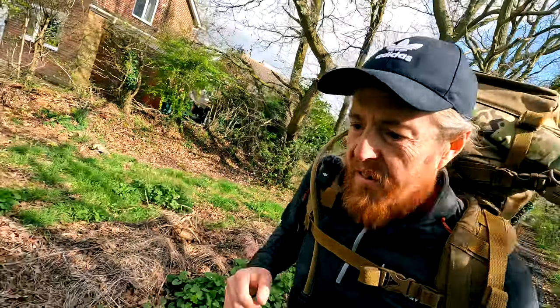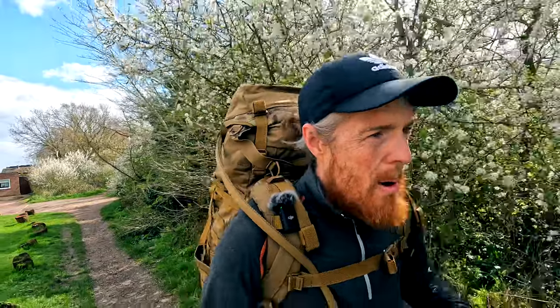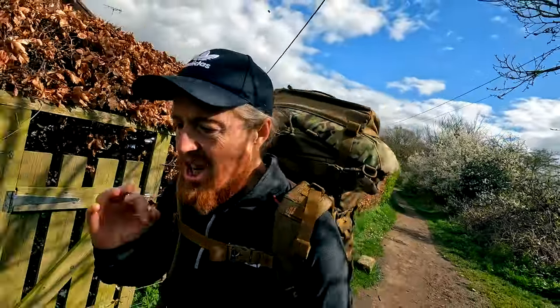So I'm carrying about 40 pounds at the moment in my back. On the day, that number will probably be, hang on, where am I going anyway? Will probably be closer to 45 pounds, which, as I've mentioned already, when I eventually get my poncho, my food rations, and my emergency bivy in there, that will get me up to the 45 pound mark. So today's been a really good test.